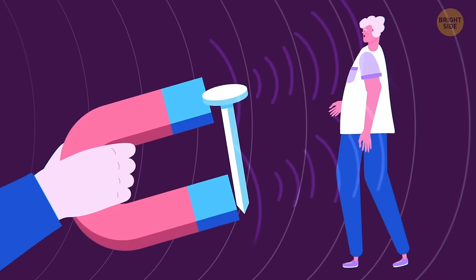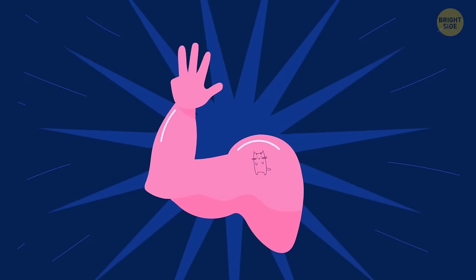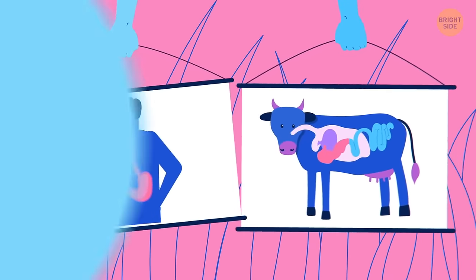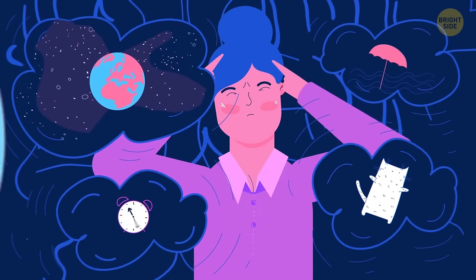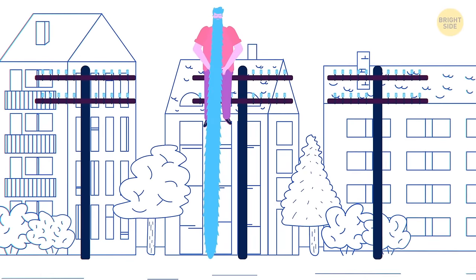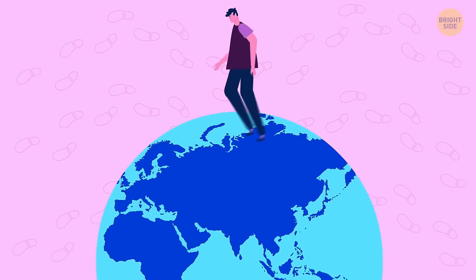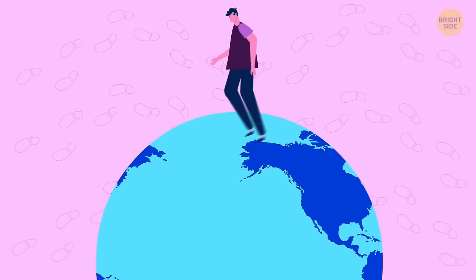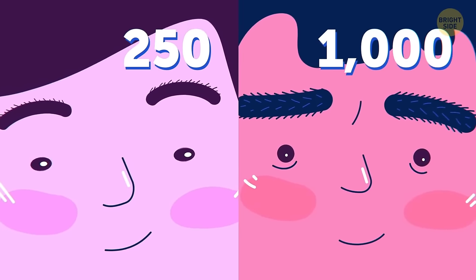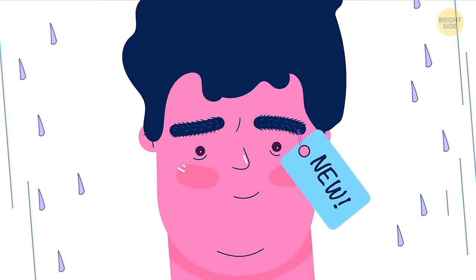There's enough iron in the body to make a 3-inch nail. Your hand without the pinky would lose half its strength. People can't digest grass — cows can because they have 4 stomachs. The mind thinks about 70,000 thoughts a day. A man will grow 40 feet of beard hair in a lifetime — the height of a phone pole. It takes just one minute for all 5 quarts of blood to get around the body. In a lifetime, the average person will walk the equivalent of 3 times around the world. A person can have from 250 to over 1,000 hairs in each eyebrow, and eyebrows have a lifespan of about 4 months for all hairs to fall out and be replaced.